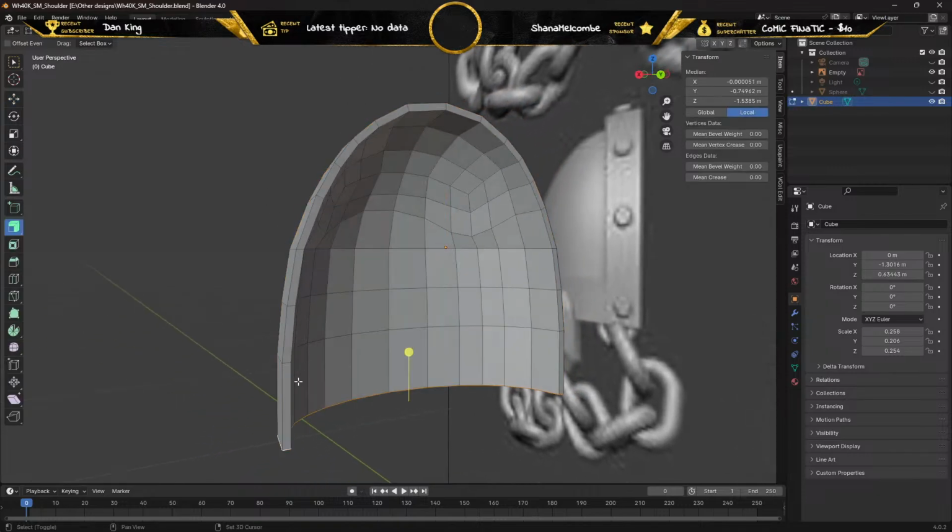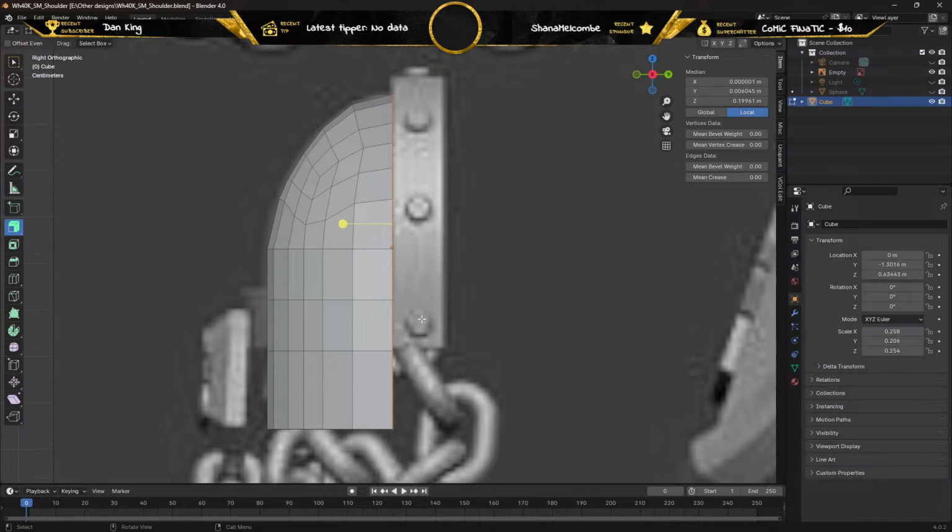Hit tab. I want to grab this face. Hold down shift. Select all of these faces here. Like so. And hit 3.